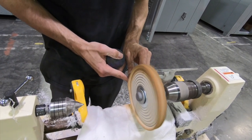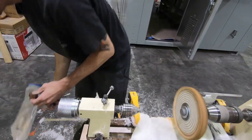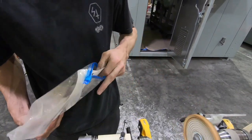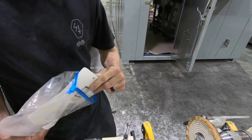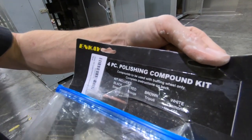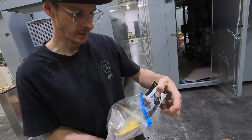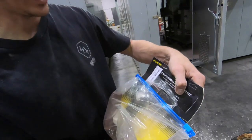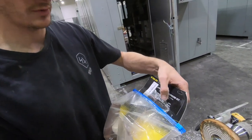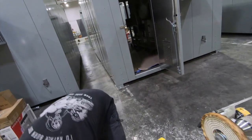What are you using there? I can't remember what this stuff's called, like rouge or something. Get this kit off eBay or Amazon. It's a four-piece polishing compound. This is Tripoli, and I just use the brown Tripoli and the white diamond. It's mainly for metals, but it works great for epoxy. Okay, cool. Like plastic stuff. Yeah, plastic.